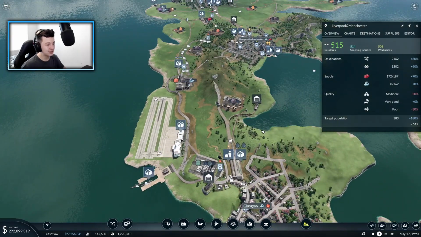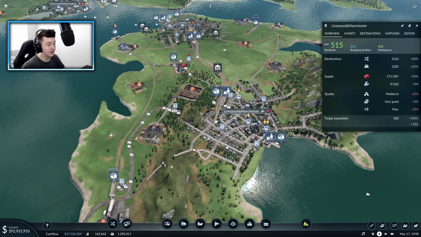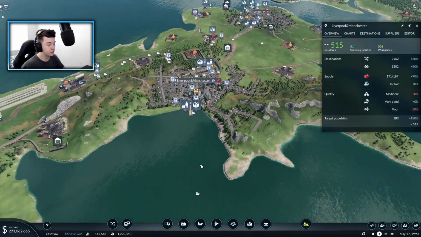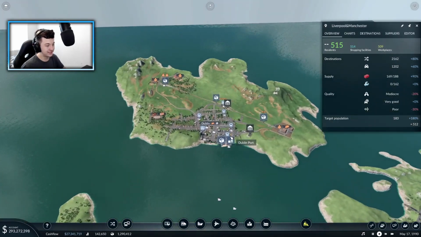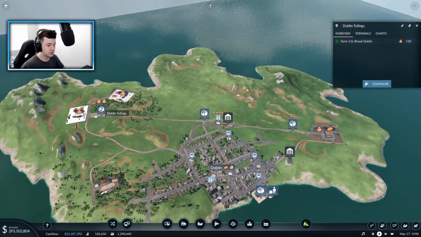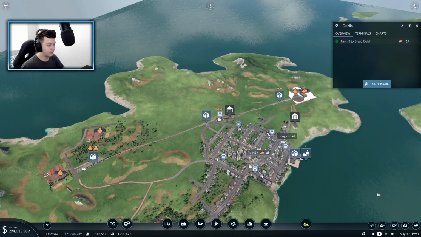So realistically, what we want to do up here in Glasgow is going to be really big and huge, right? Liverpool, Manchester is going to be huge. We want to add maybe a proper port area here so we can ship people over to Dublin. Dublin's going to have lots of bread. It's going to start producing, and we're going to be making lots and lots of bread, right? It's going to be epic.